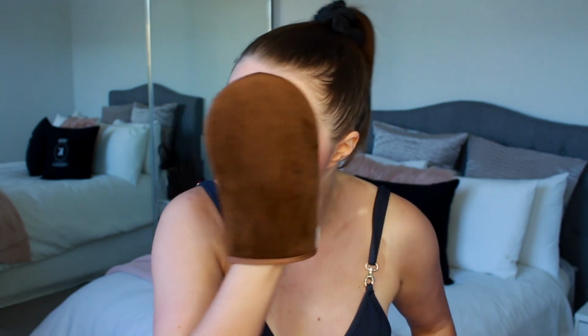Oh my god, I always look so weird whenever I put this on my face. It always grabs to my face really weirdly. I'm assuming it's from all the oils in my skin, even though I have exfoliated. But I immediately look like a clown. Look at that nose. Classic. I look like I've been rolling in mud. Oh my gosh.